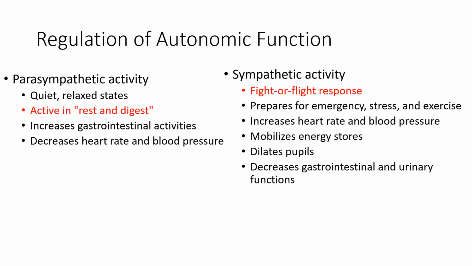We're also going to mobilize energy stores. So fat stores are going to be mobilized to break down that fat and liberate energy to do this work. We're going to decrease our GI organs, decrease our urinary function, and decrease glandular secretions like the liver, the pancreas, because we're not digesting food at this time, okay? So these are how both limbs of the autonomic system kind of correlate to these two states, the rest and digest state, and then the fight or flight or freeze state.